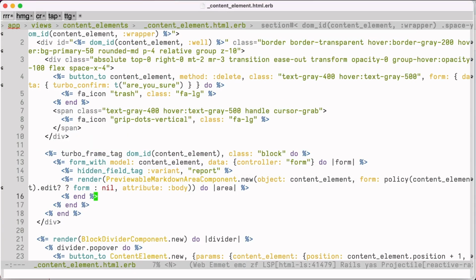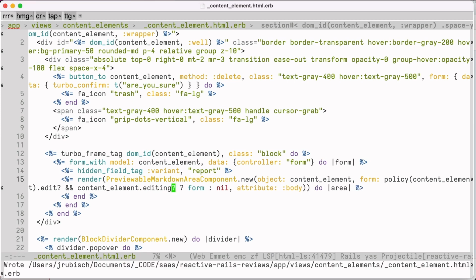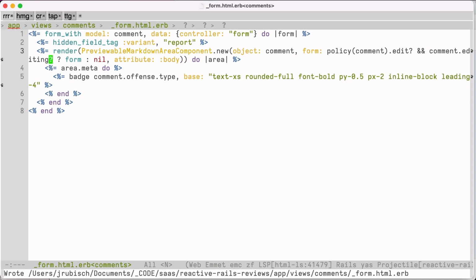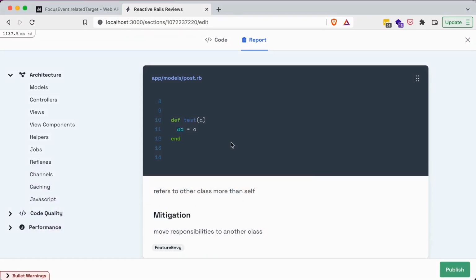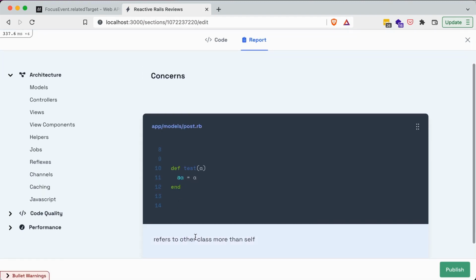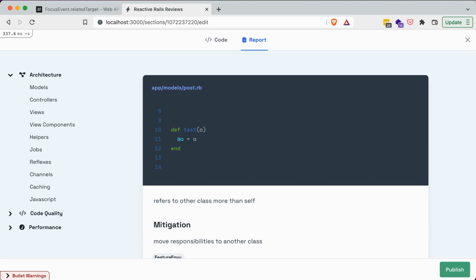So in order to toggle our content block between editing and non-editing states, we need to connect our injecting the form into the component to this flag. If we check back in our browser, the blocks are now not showing the text area anymore because the Kredis flag for each of those is false by default.